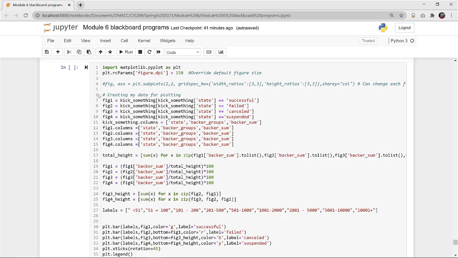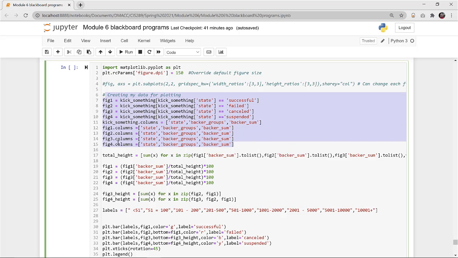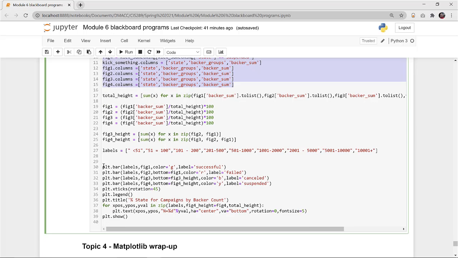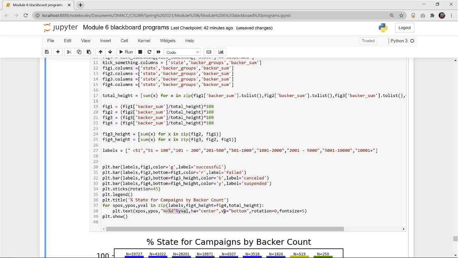So there's not a lot here, again, that's different. This is all the same. And then my total height is the same. All this is the same. The only thing that's being added now is at the very bottom, I am adding this right here. And what this is doing is it's figuring out where the top of the top height is, and then assigning an output of total height. So I assign total height to Y value, and you can see it positions it in the correct X and Y position, and then it prints out Y. I'll just print it so you can see what I'm actually doing here.